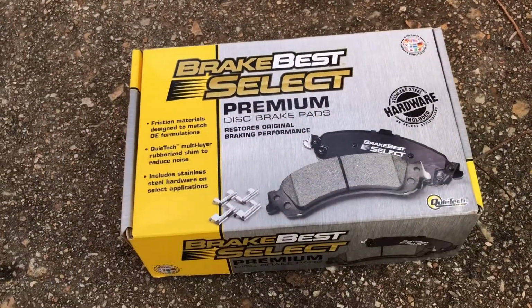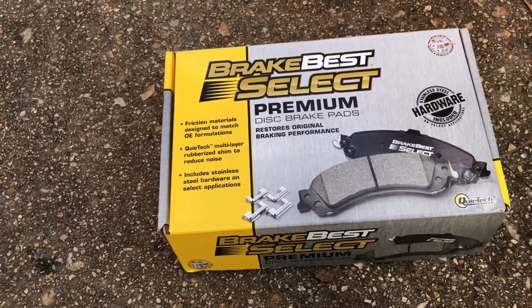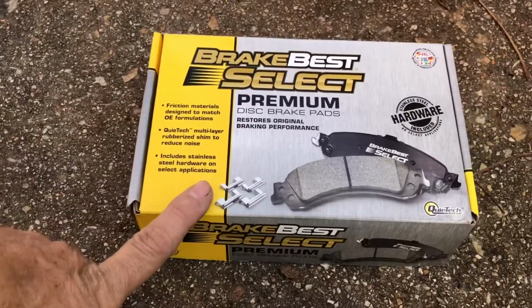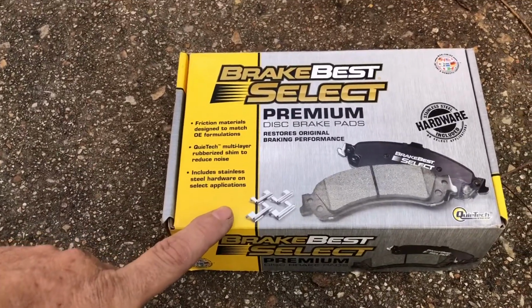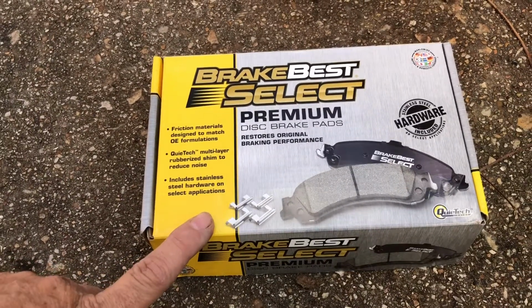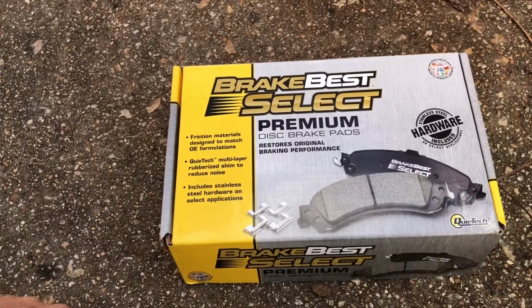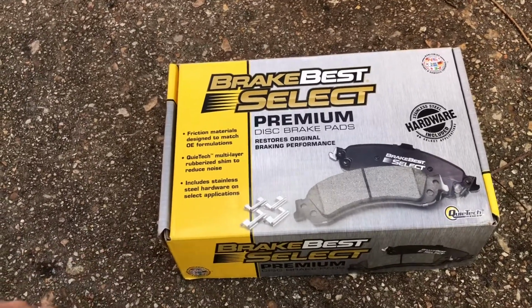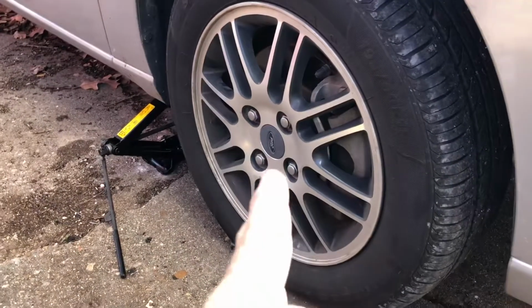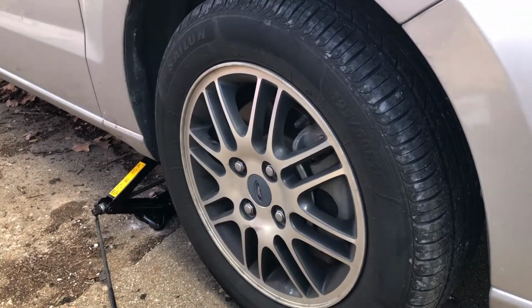Alright, so what we got is the Brake Best Select. I went down to O'Reilly's and got the brakes. They were about 60 bucks after tax. I chose to get the ceramics instead of a really cheap brand that was like 30 bucks, because your brakes are pretty important in my opinion. So it doesn't bother me to spend a little bit more money and get the good stuff. First thing we got to do is get the lug nuts undone, get the tire off, and let's get right into it.